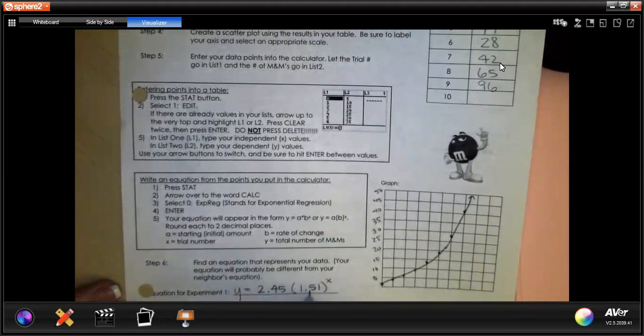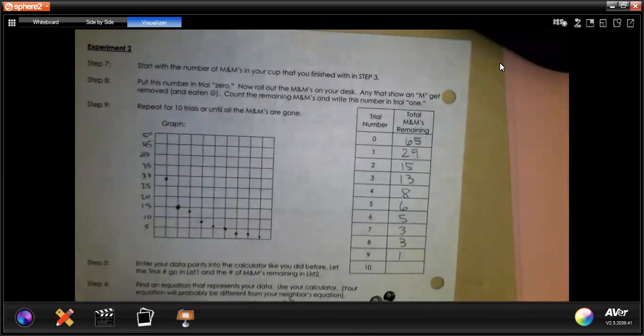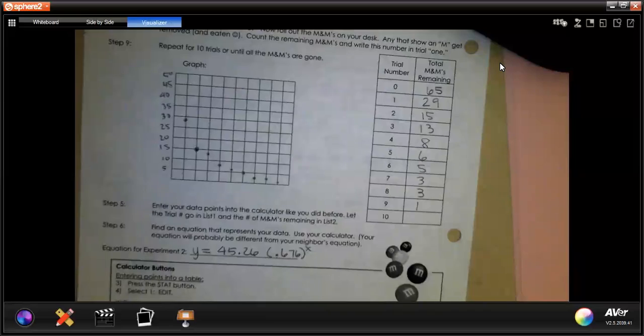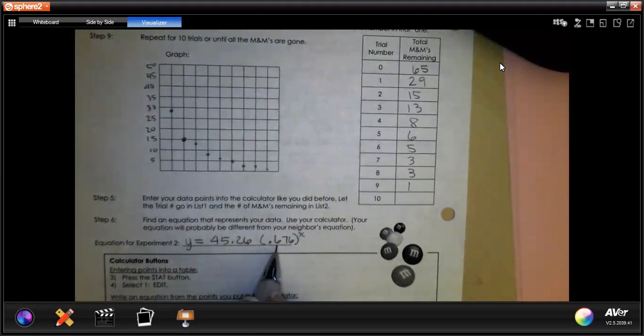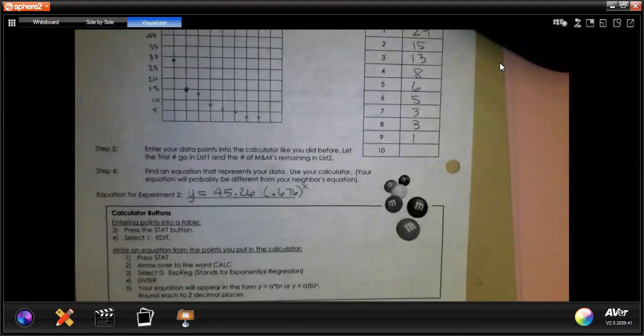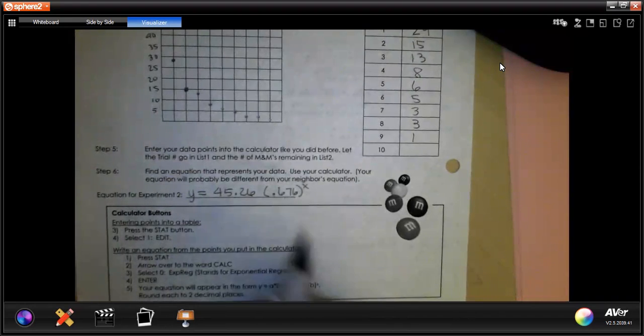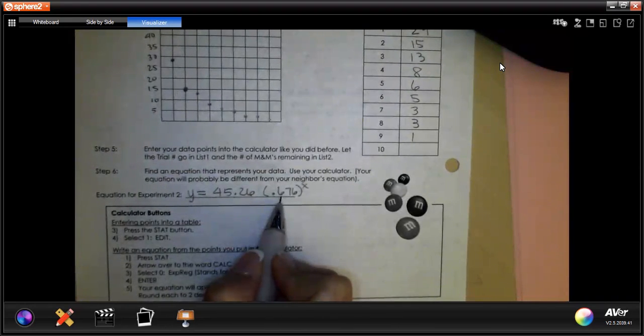Now, if we look at this next value, the one that's being raised to the power, it tells us 1.51 on the front side. On the back side here, it is 0.676. Well, we want to think about that. When it's multiplying times 1.5, then it's causing that growth. When it's multiplying times a fractional number like this, 0.676, it's getting smaller. So that's what causes that decay. So that b value there is the growth or decay factor. When it is bigger than 1, it's going to be a growth, and when it's between 0 and 1, it's going to be a decay.